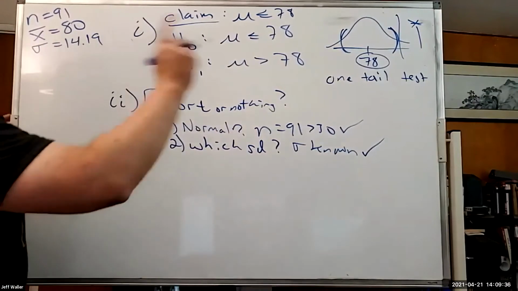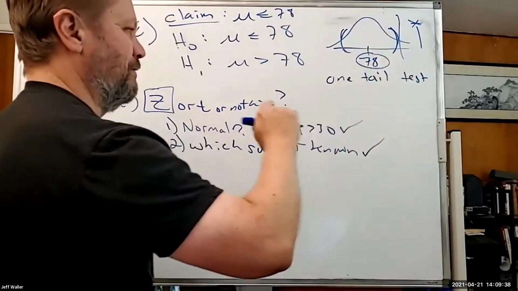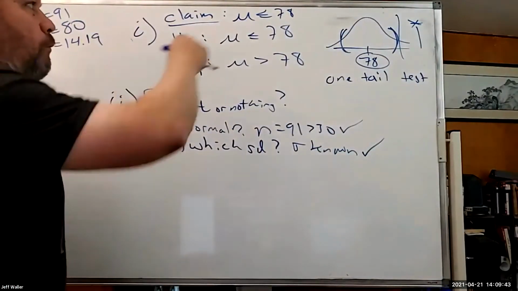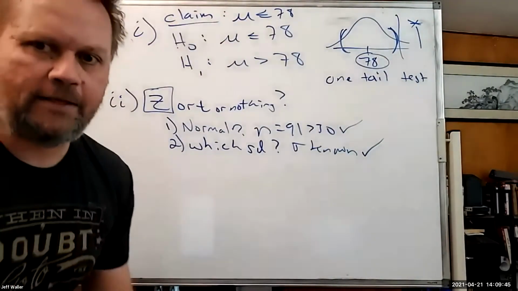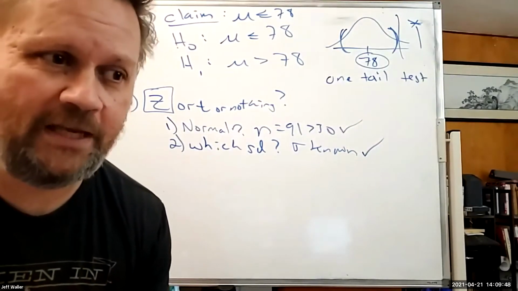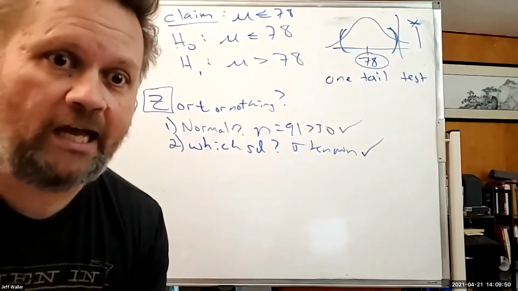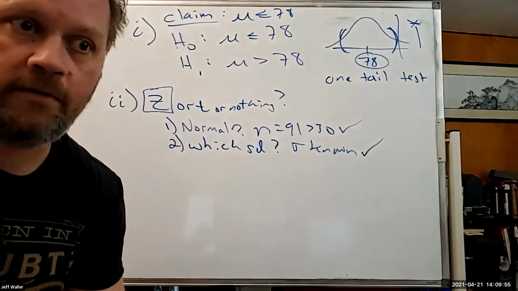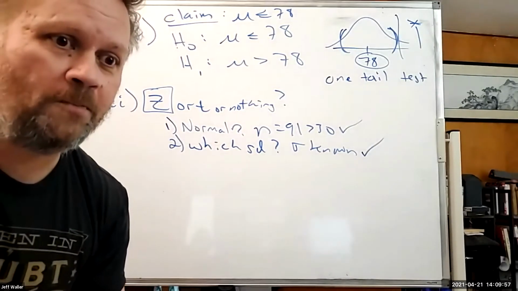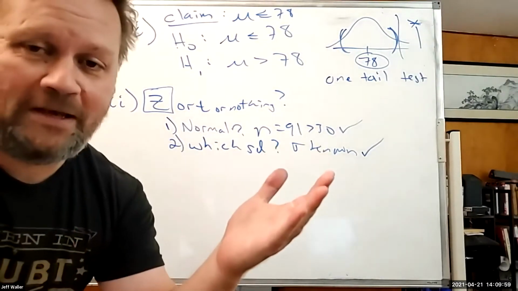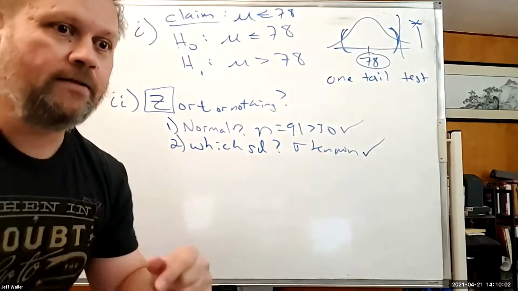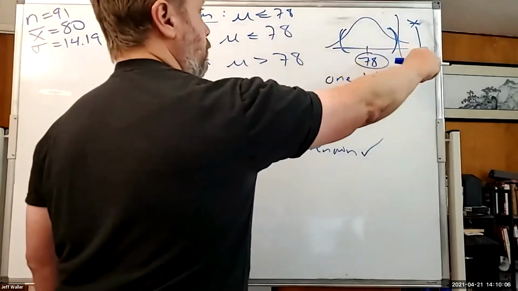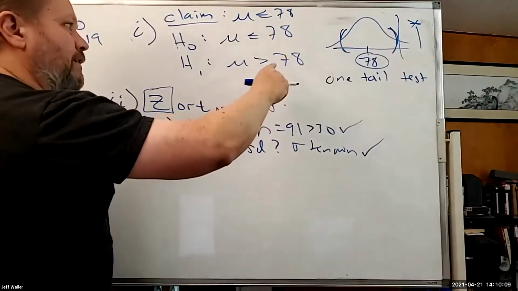What do you think? Now watch. If a sample does get here, which one of these does it reject? Which one does it say is wrong? Which one is evidence that it's wrong? The alternate hypothesis? No. The null hypothesis. Yeah, it's going to be the other one. You had a 50-50 shot. So isn't this evidence that that's right? If I get a sample way up there, that's obviously evidence that this one's right.